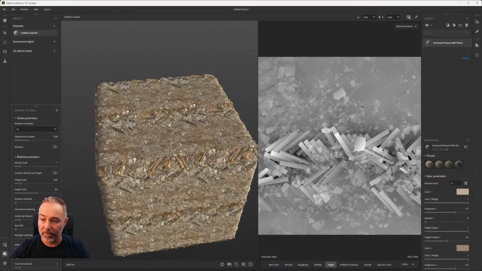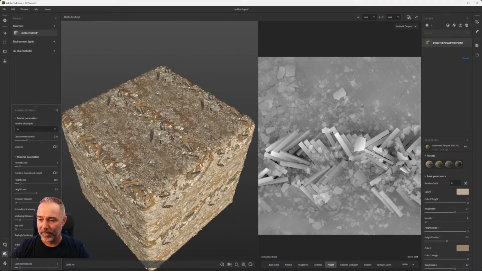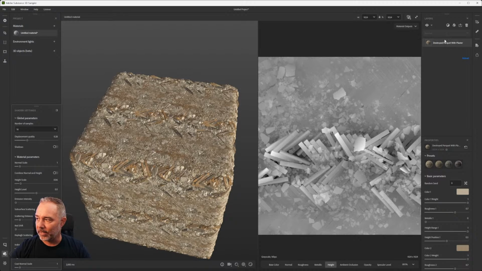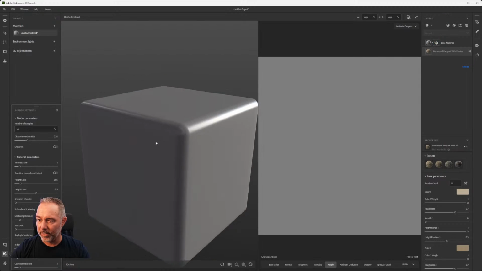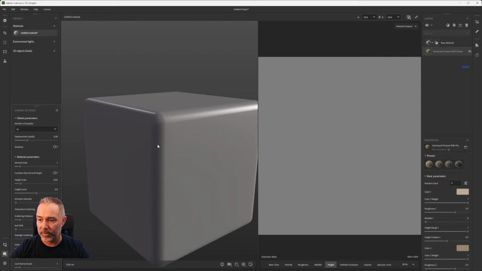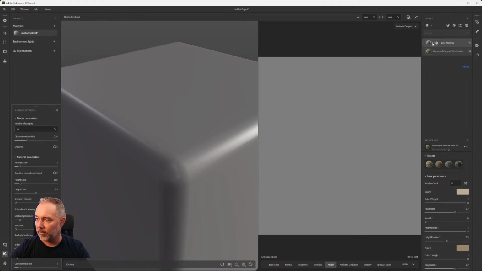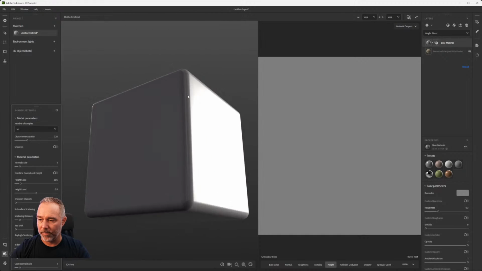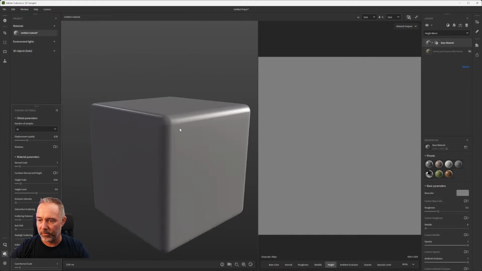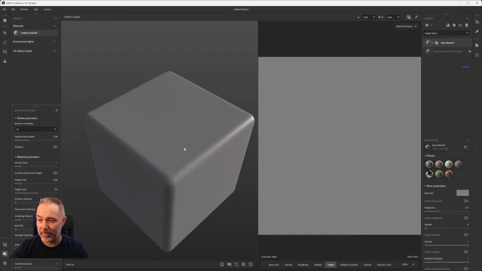So what about the base color? What about the roughness? If I take, for example, here, if I hide this and just add a base material like this one, this is a base material, so there is no texture in this one. So it's just sending plain information like, okay, base color is gray, roughness is this value, normal, there is no normal map, so it's a flat one.